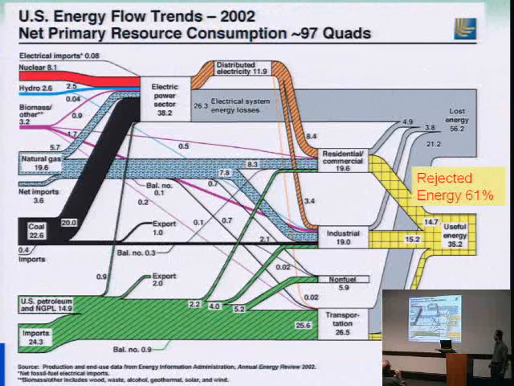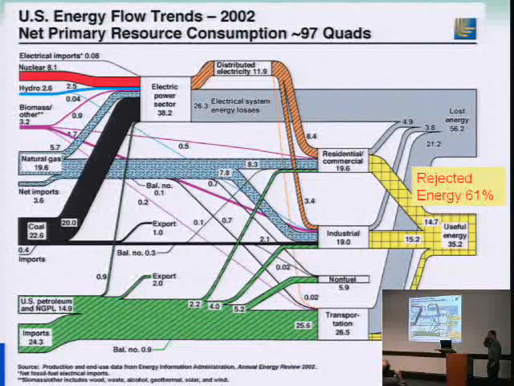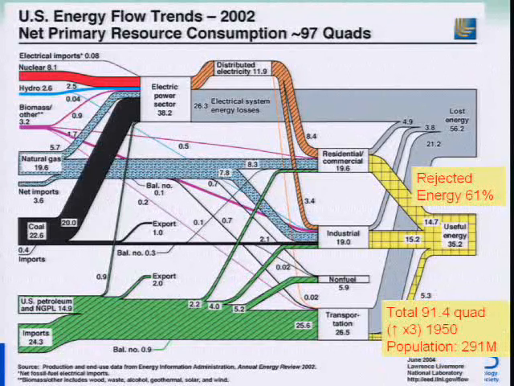So now if we switch to 2002, 50 years later, well, there are good things about PowerPoint. The graphs are much nicer. So you can see now that the total consumption has tripled compared to that time, about 90 quads. The population of the US has not even doubled. So definitely per capita we have increased the consumption.